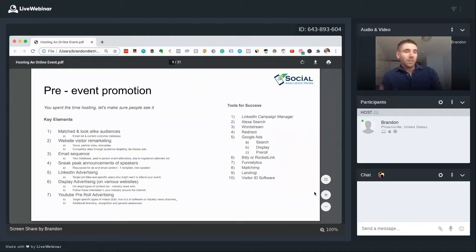So if you think of email 1 being just talking about what the event is, what you're talking about at a high level, maybe a topic, and potentially date and time, so the logistics of it. Emails 2 and 3 could be about keynotes. It could be about who's going to be actually headlining there. If you're having other partners speaking there as well, leverage any of that name recognition and credibility for emails 2 and 3. Emails 4 and 5 can be a little bit different.